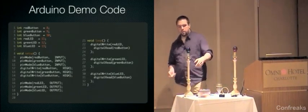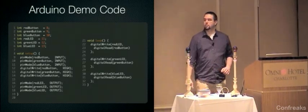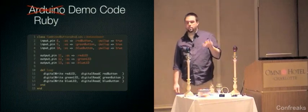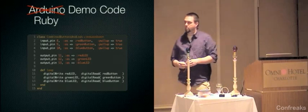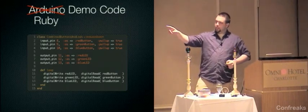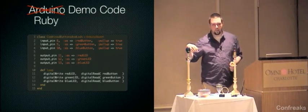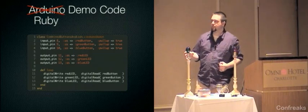So take another look at the Arduino demo code here. This is the code that's running on this box right now that allows me to do this. This is the transition of Doom. Anyway, this is what it looks like in Ruby. It's a little under half the length, and I think it's a little bit more straightforward. You declare the input pins as input pin, the pin number, the name you want to give them, and then you can pass this pull up true argument to it as well instead of doing a separate digital write, which I just added like 3 days ago because it was driving me crazy having to do that.